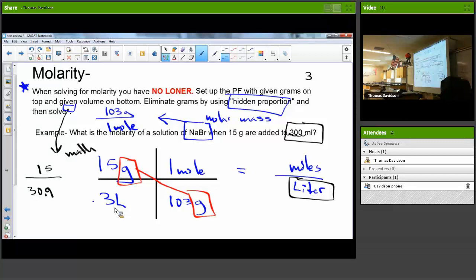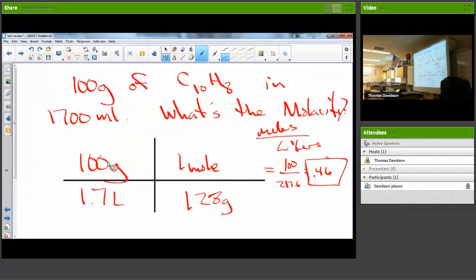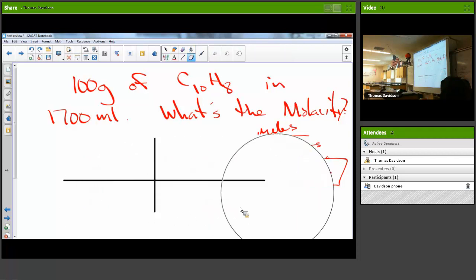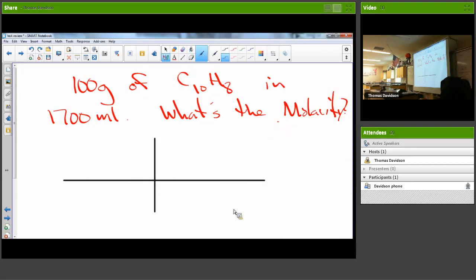All right. You do this, it's around 0.5, right? I think it's 0.48. Okay. That's the key to molarity. Let's do another one. Ignore that the answers are right there. Ignore that my eraser isn't working. There we go. Says you have 100 grams of this in that. What's its molarity? Hurry fast and do it.